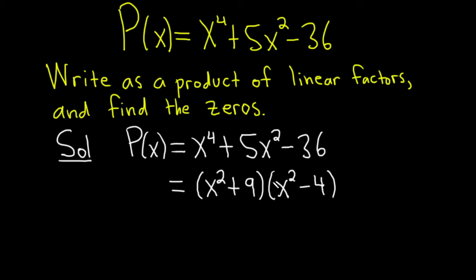Let's double check. Let's see. x squared times x squared is x to the fourth. That part's easy. 9 times negative 4 is negative 36. Boom, pretty easy. And then the middle, so the inner and the outer have to add to the middle term. So 9 times x squared is 9x squared. So 9x squared plus negative 4x squared is 5x squared. So yeah, looks good.